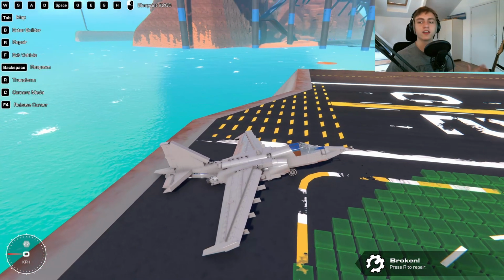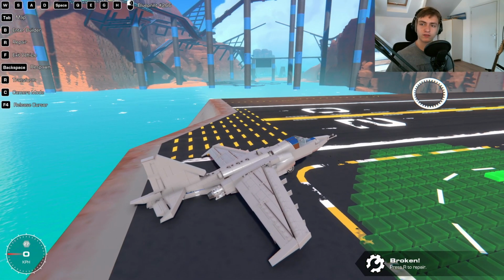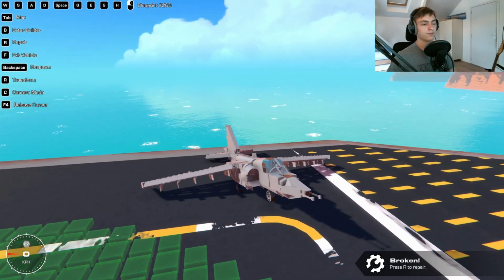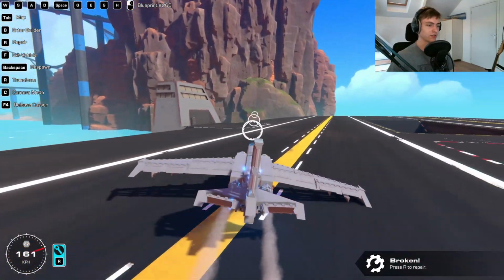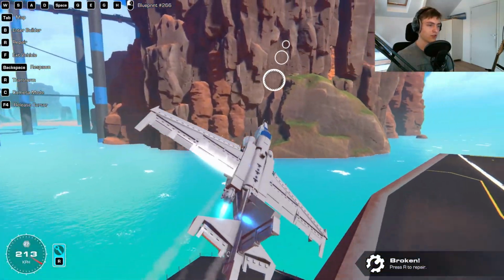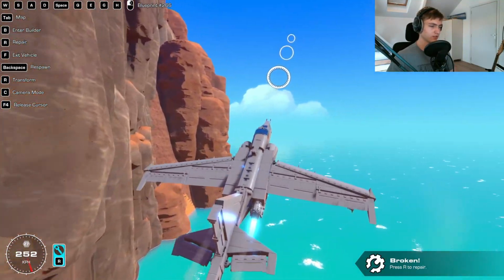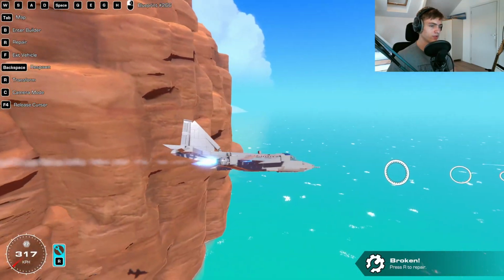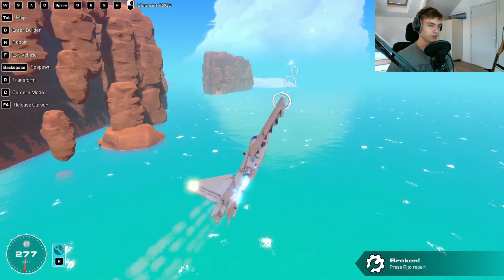But the blocks behind it never actually got their aerodynamics calculated in, so it basically means that they don't have drag. It makes me go faster. This thing only has, I think, 4 dragon jets, and it's going 200 plus, and if I go in a straight line it could go almost 300, I think. Oh, it breaks it actually. That's purely because of the glitch.